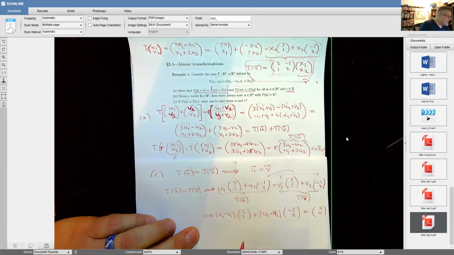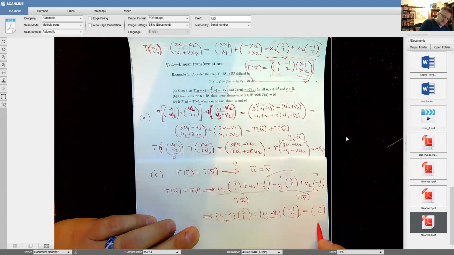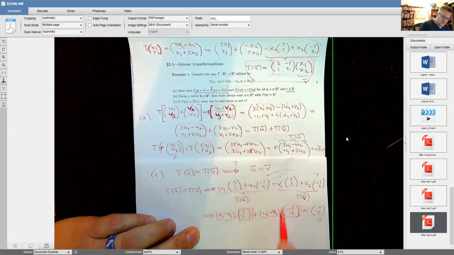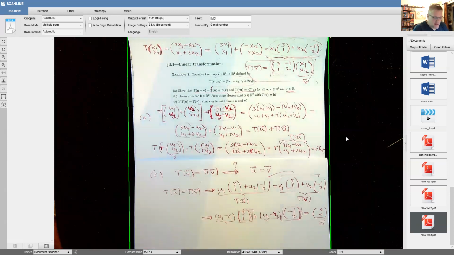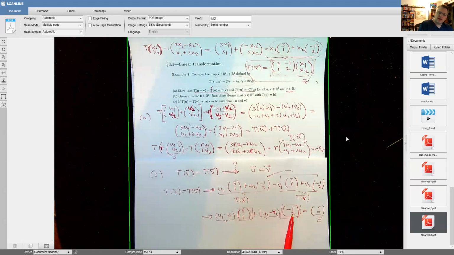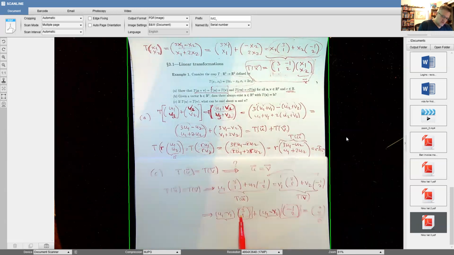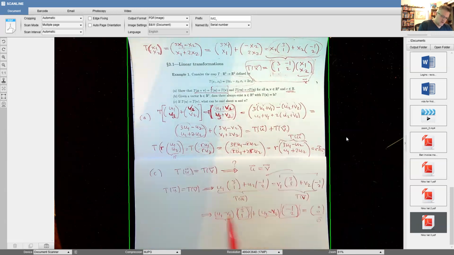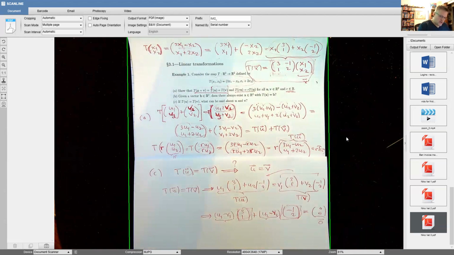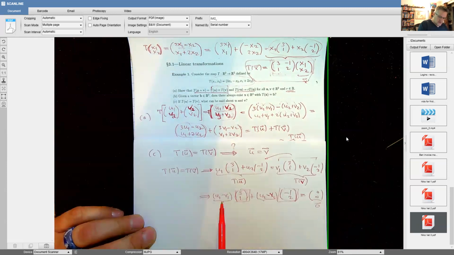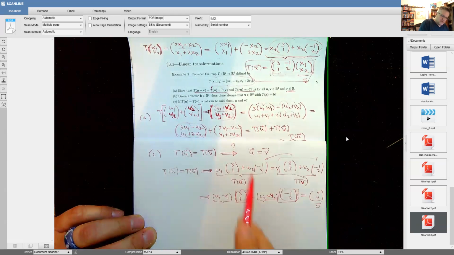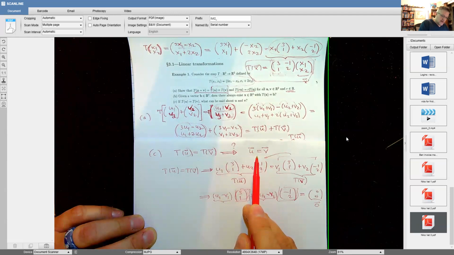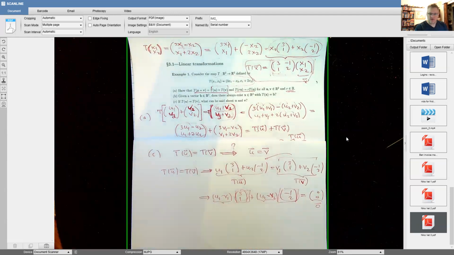Notice that's a scalar multiple of this vector, that's a scalar multiple of this vector, and that's the 0 vector. So remember, this is a linear combination of these guys. Thinking back to the definition of linear independence, these two vectors are linearly independent if the only linear combination that produces the 0 vector has scalars that are all 0. So if we want this to imply that U and V have to be the same, then we have to argue that this is equal to 0 and that is equal to 0. If one of them isn't 0, then U is not equal to V, since corresponding components have to be equal.